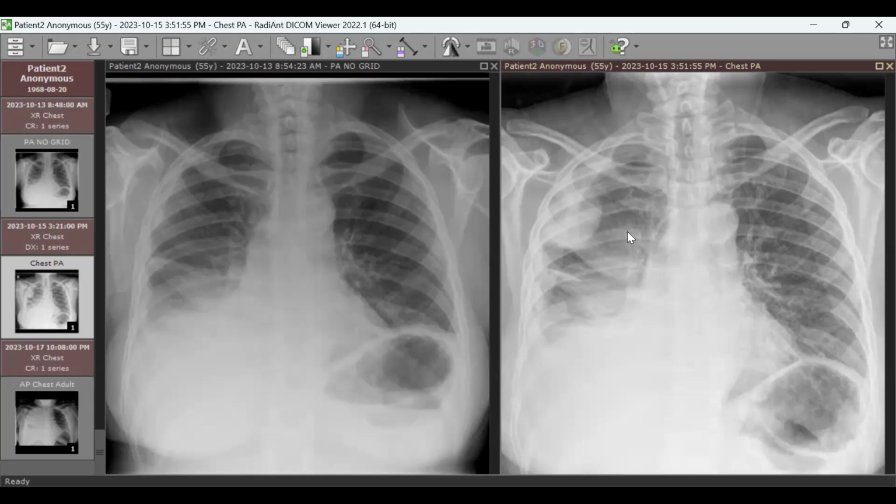But as we are in the context of infection, we saw obliteration of the costophrenic angle and an increased amount of fluid in the horizontal fissure. So this is more likely representing pleural effusion, maybe empyema, a loculated pleural effusion. And what do you call this sign when you see the medial border clear and the lateral border is not that clear?